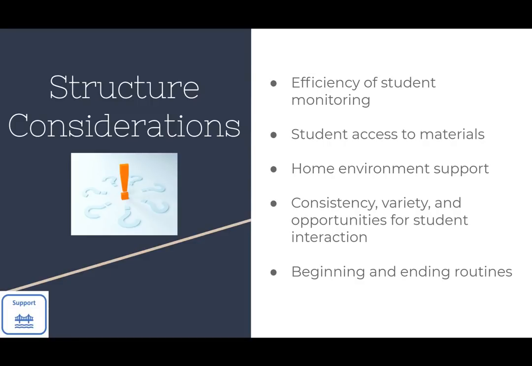The next is around the home environment support. And again, this is going to depend on the age group of your students, but how are we planning to provide support for students and families in terms of structuring the home environment to sort of minimize distractions and set our students up for success? So it may be supporting families and creating consistent routines in the home, what a structured space might look like. And again, those sort of systems that families are aware of if and when they need to reach out for further support, just as we discussed earlier in the connections section.